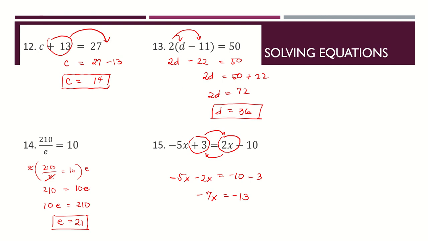Mapapansin nyo dito, hindi eksakto yung sagot natin. Huwag po kayong kakabahan dyan. Okay? So, ang tatanggapin po na answer ng ating program will be the fraction. No, wag nyo na pong gagawing decimal, ha? So, negative 13 divided by negative 7, cancel na yung negative sign. Okay? So, it's 13 over 7.